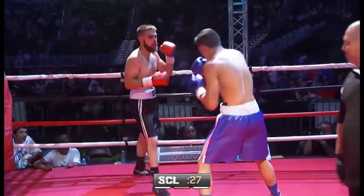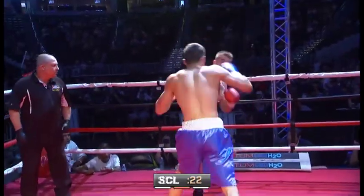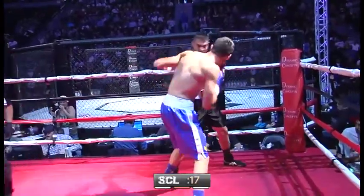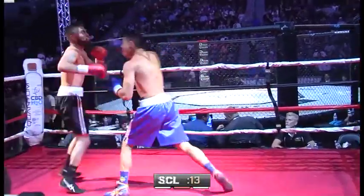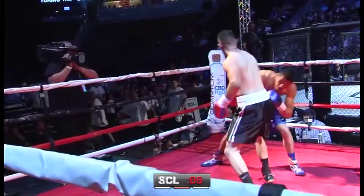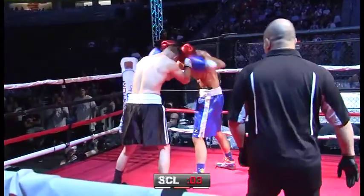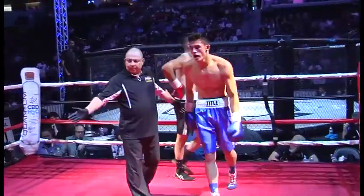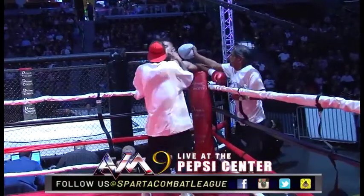I like to see fighters keep their cool and come back with a counter. If you can get out of the way, that's great, but sometimes putting that pressure right back on is a great answer. Here's some big pressure from Balbuena as both of these guys are slugging. He got his head rocked back and comes right back into offensive mode. Good job by Antonio to keep it going. Second round — what a fight. Outstanding by both guys.